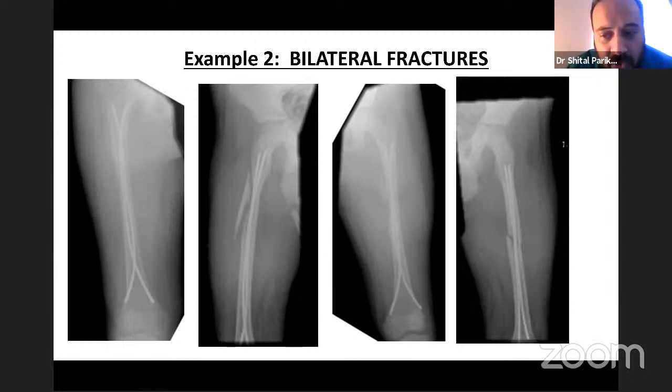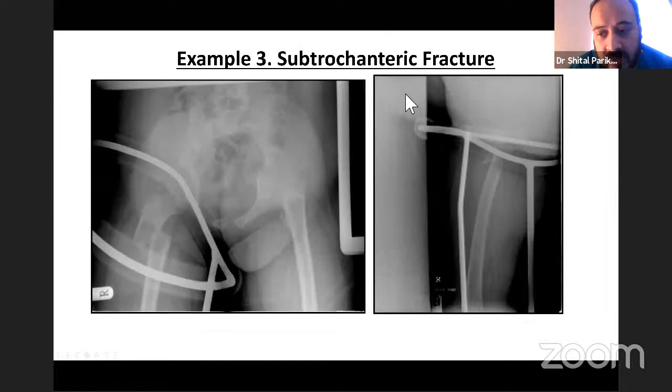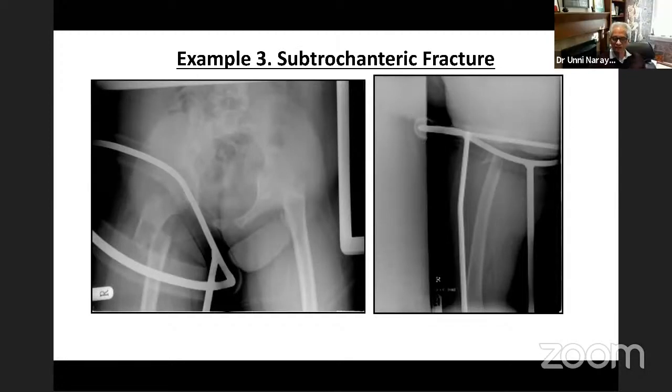And just to follow up on that same subtrochlear fracture, is it okay to perforate one of the cortices if you have to, or do you think there is an advantage of going through the greater trochanter and perforating it to get more stability? I think perforation is fine, provided you don't puncture right through, because if perforating provides you that stability into the cortex, that's fine.